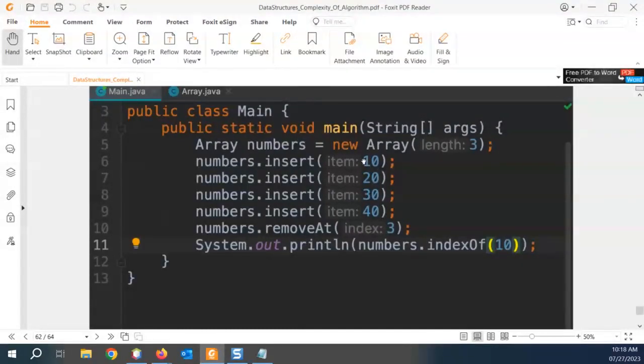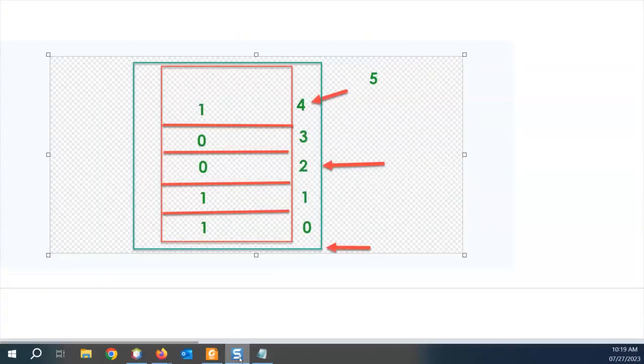So this way of declaring an array gives you a little bit more flexibility. For example, if you have an array that has 10, 20, 30 and 40 as values, not the index, as values, you can ask, hey, can you tell me what index this value 10 is assigned to? So it's the other way around.